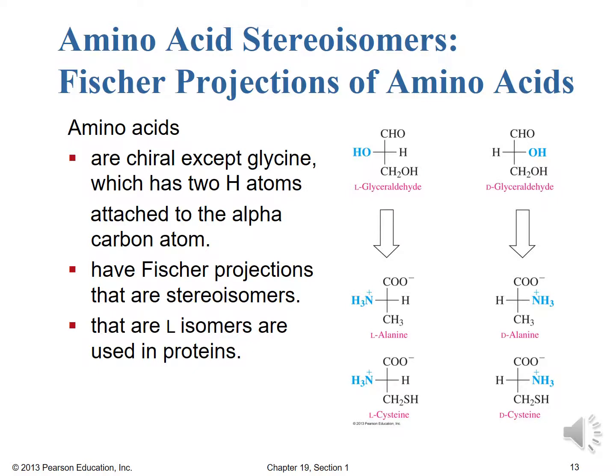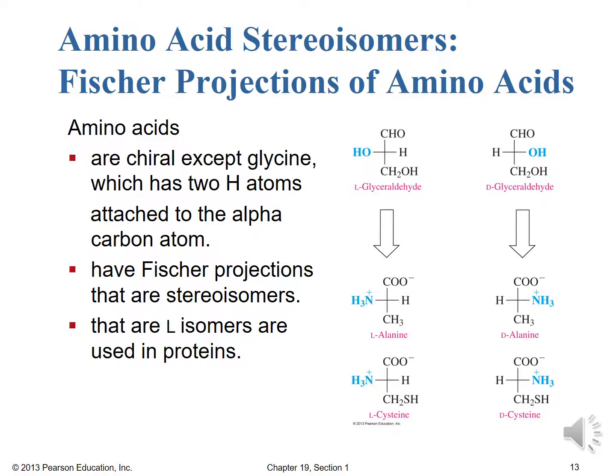I've made a big deal about glycine, right? Hopefully you caught that. I've tried to intentionally make a big deal about glycine because it is a big deal that glycine is our only achiral amino acid. That means we have to be able to deal with the chirality of all those other amino acids. And so the way that we show amino acid stereoisomers, much like what we did before for looking at the carbohydrates, is we do Fischer projections. And so these are Fischer projections of amino acids.